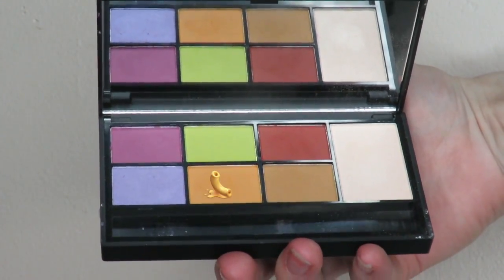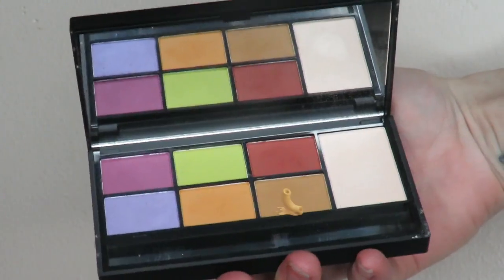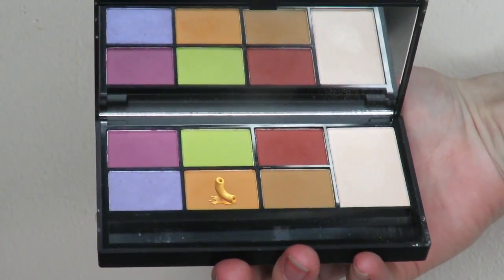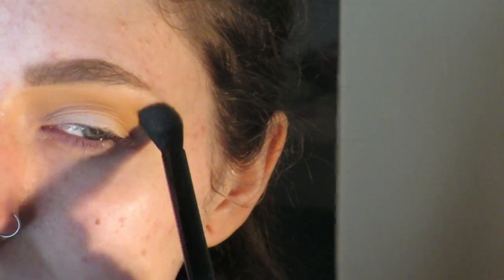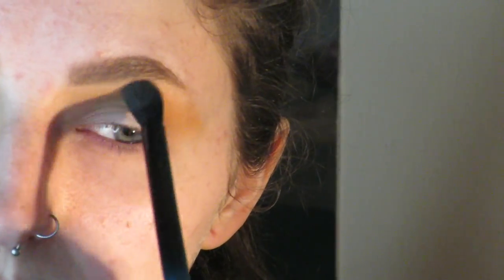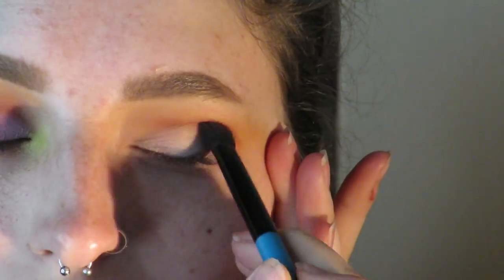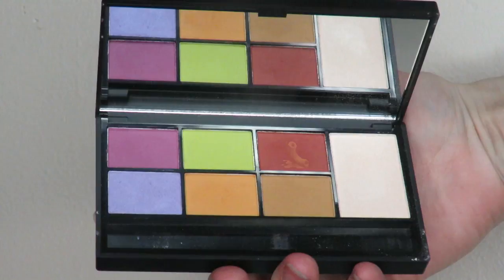I'm coming in with a decent fluffy brush and the mac and cheese shade and putting that between the transition color and my eyelid. I'm next coming in with both Sway and the mac and cheese shade and basically just blending that between my eyebrow and the transition color to start with. This is basically just to add some definition to the look further. Continuing on with kind of a compact, fluffy packing brush, I'm going to be adding Danger into my crease.